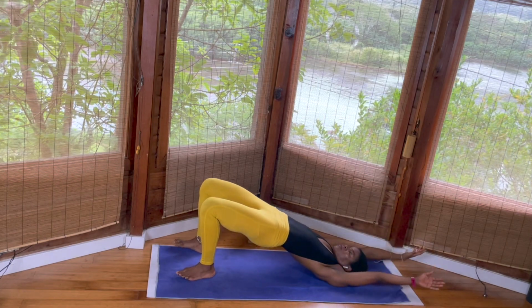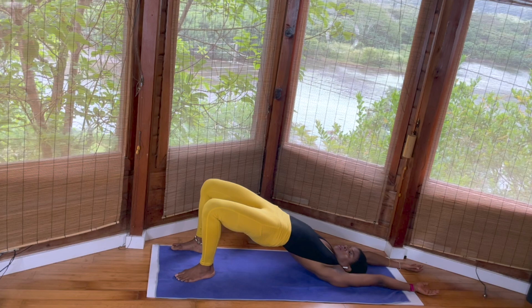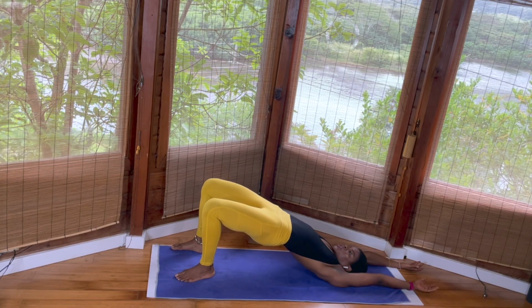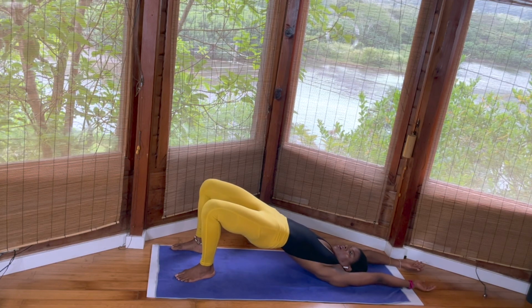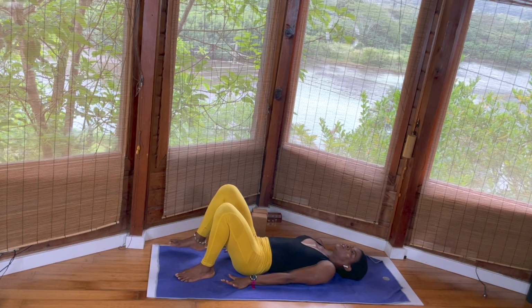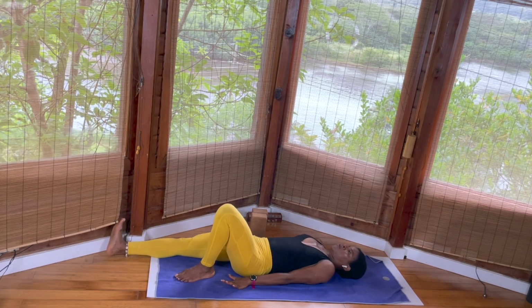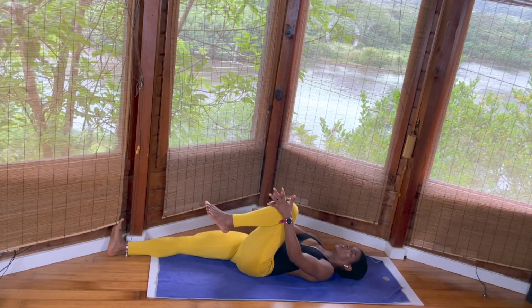Inhale, lift. Think about you're in Disney. You're going for that ride. You're reaching the hands up. Exhale. Now inhale, straighten the right leg. Bring the left leg in, hug and squeeze in.